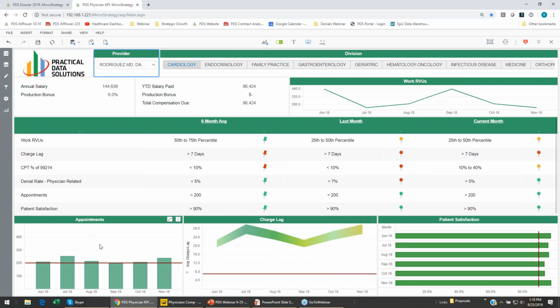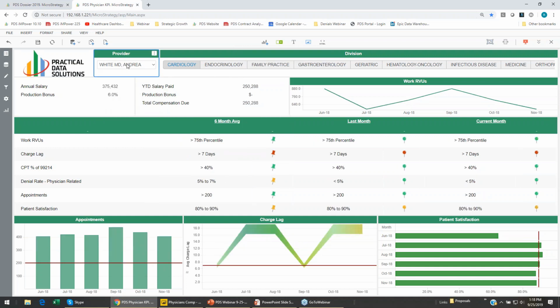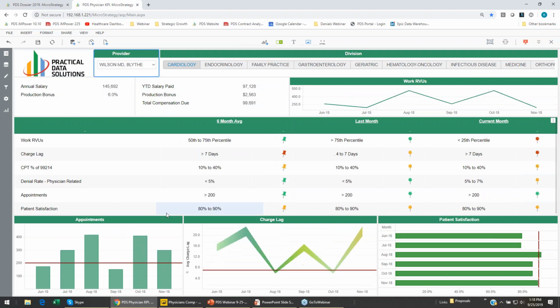We're using the push pins, and then because we have a little more real estate on this page, we've added that appointments was sort of the minimum benchmark. We've added that charge lag Becky just referred to, and even the patient satisfaction, sort of setting our internal goal being 90% or higher. So this is kind of new technology that's available that I never had access to, Russell, and I can see the distinct advantages of doing this. Being able to look at all of my physicians on a single dashboard and thumb through them without having to look at 20 or 30 pieces of paper would be a huge advantage.